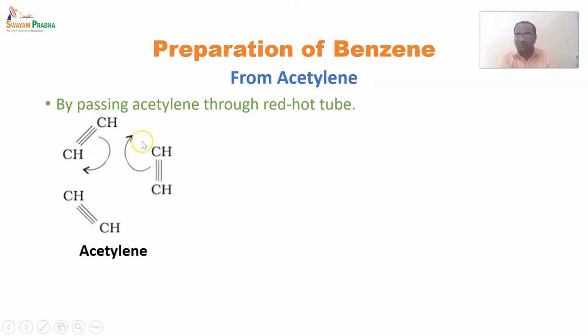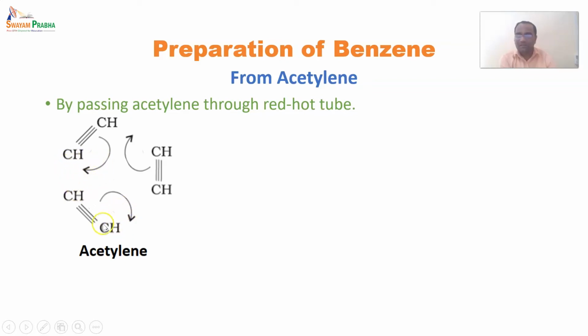And now these two will adjoin to each other. Adjoin means the electrons over this carbon will be donated towards an electron deficient carbon. And after that, again the same thing will happen: that electron rich center from this side will donate an electron towards this electron deficient center, because the bond between this carbon and carbon is now breaking, and it will again form an electron rich center on this carbon, and this will be an electron deficient center, which will be joined with an electron rich center.